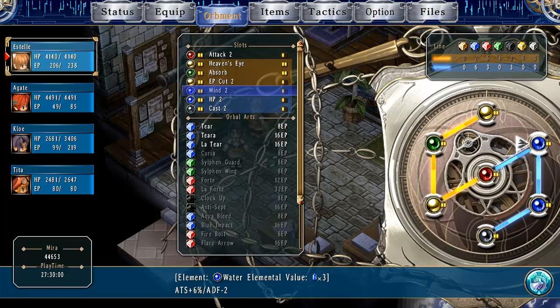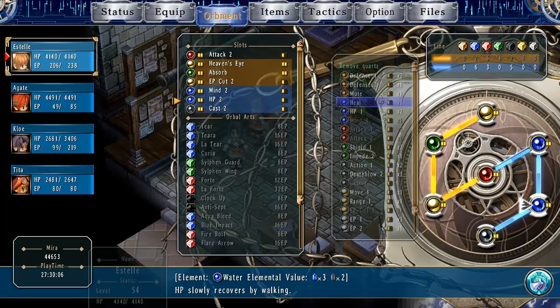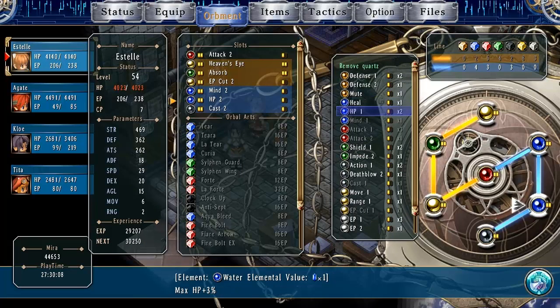Arts plus 6%, arts defense minus 2, I don't really care. HP plus 6%. I don't need that. I can just put the heal here. And you're gonna slowly recover HP while walking as well. And you're gonna gain another 2 dark. Which is good. But only on this side. That's fine.